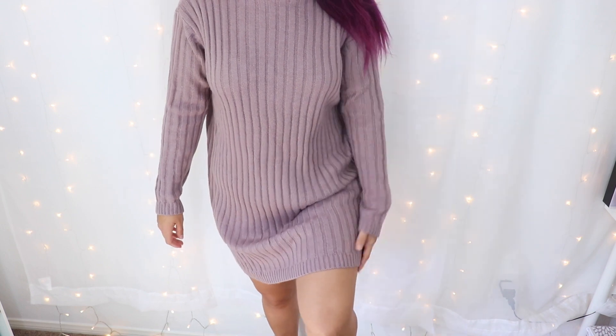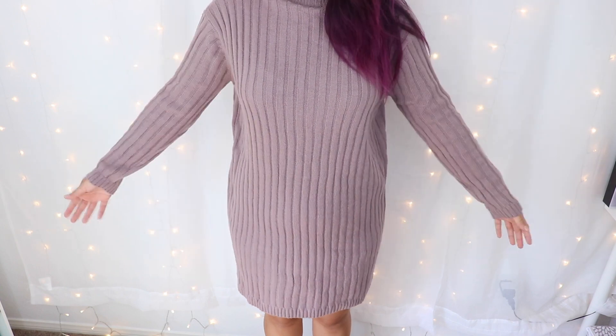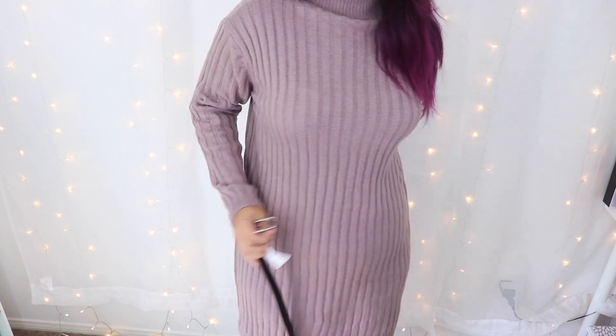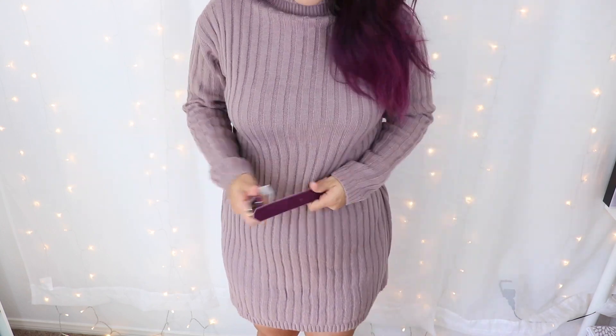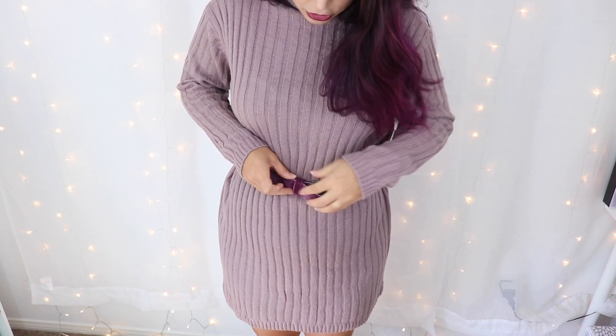Here's where it hits — I think it's a really appropriate length to wear leggings or tights underneath. The silhouette is pretty straight and doesn't really accentuate anything, but I picked up this thinner belt from Target as a little waist belt and you can do this to add a little bit more shape back into the dress. I think it looks nice like that too. This ended up being one of my favorite things from the haul because I can totally see myself wearing this to holiday parties or get-togethers this season — totally worth it, and it's a nice thick knit that feels quality.